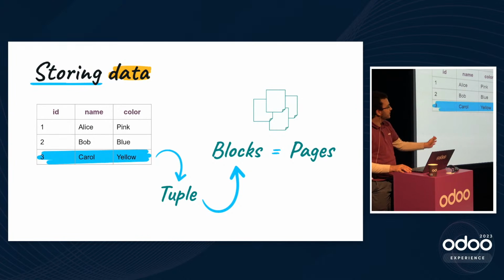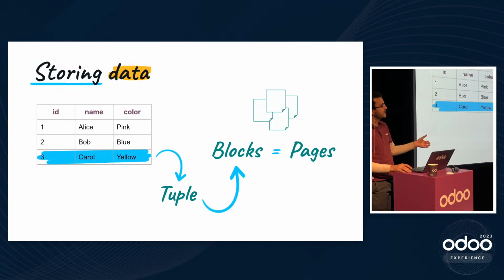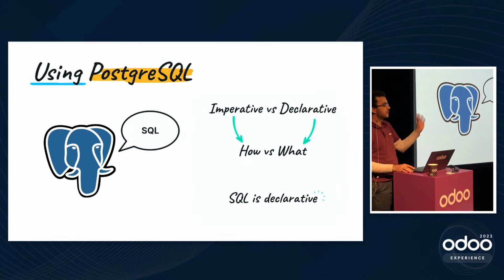In the documentation of Postgresql, you will see the word pages, but this is one of the most overloaded terms in computer science in general. This is not the same pages that is used by your operating system when it reads a part of your disk and puts it in RAM. This is the pages from Postgresql, and it basically means a block of data. So in that talk, we'll use them interchangeably.